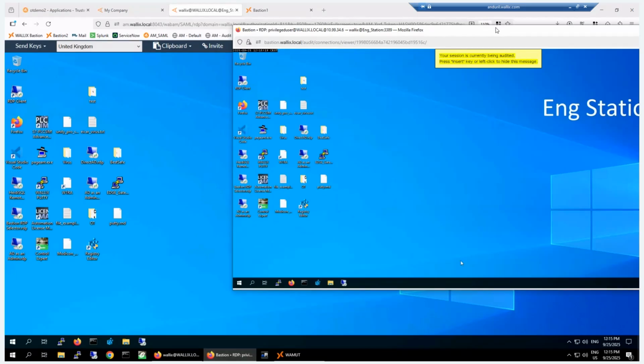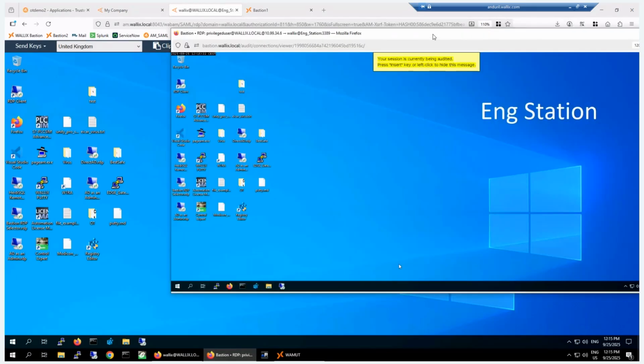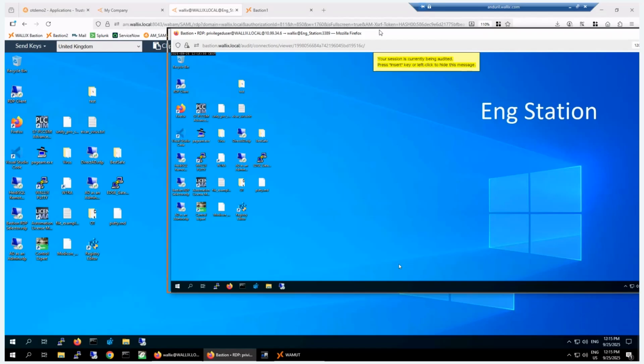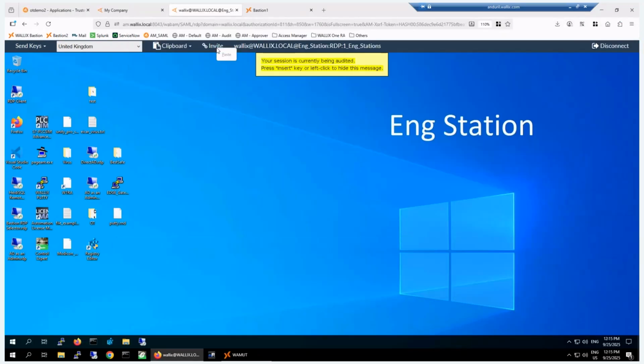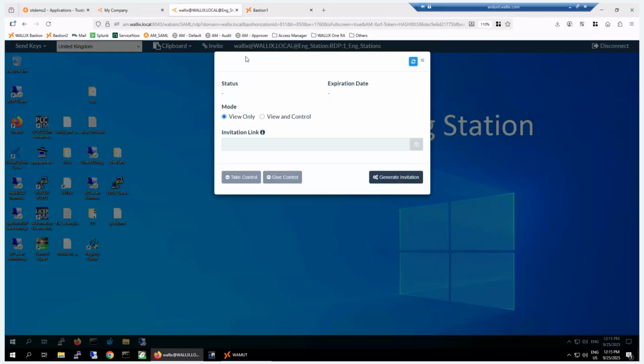Now, let's say I want to remotely assist someone, basically session collaboration. If I want to invite a guest user, or somebody who needs to take access, I can. Basically, I can go to my invite and invite a guest user by creating a link. You can click view and control, and if you want to generate an invitation, you can. You can copy this invitation and send it to the third-party user or supplier who wants to connect on the fly. Okay. This is also a way of remote access.